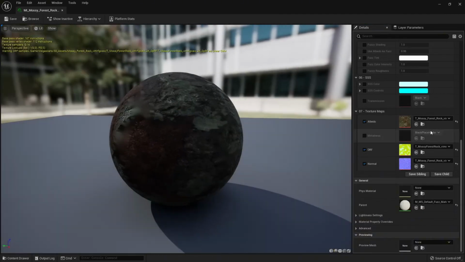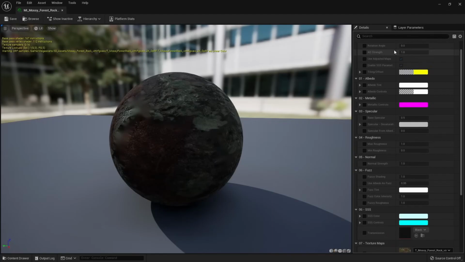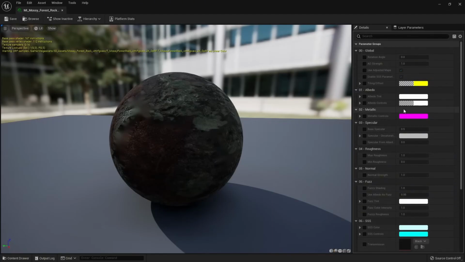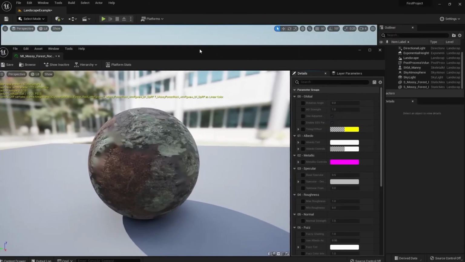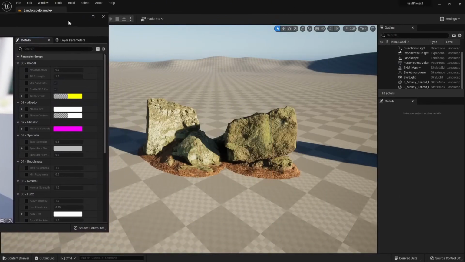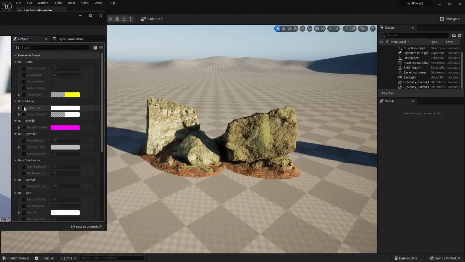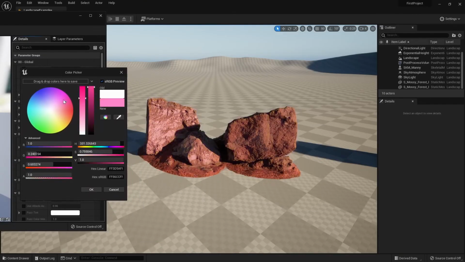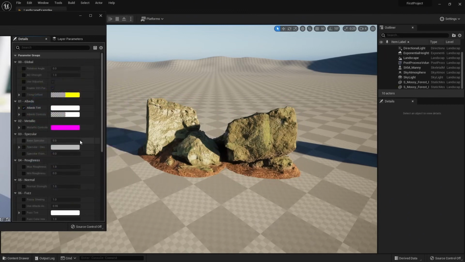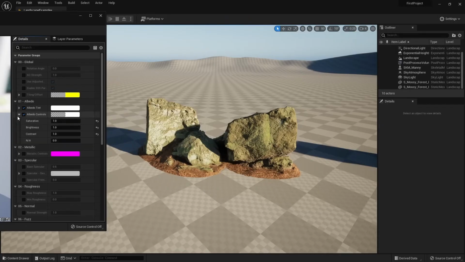And you'll also notice that we do get a bunch of parameters. So we're going to go over all the main material parameters that Quixel Bridge provides to us, which we will use consistently. So to begin, let's go over albedo controls. And I'm going to move my window off to the side so we can better see our assets. So albedo tint does exactly what the color tint does that we just created for our own master material. So I can completely change the color of my asset. I'm going to press cancel since I don't want to make any changes to my color right now. And below that is albedo controls. Now we don't see any albedo controls right now since I need to click on the triangle icon to get a drop down.